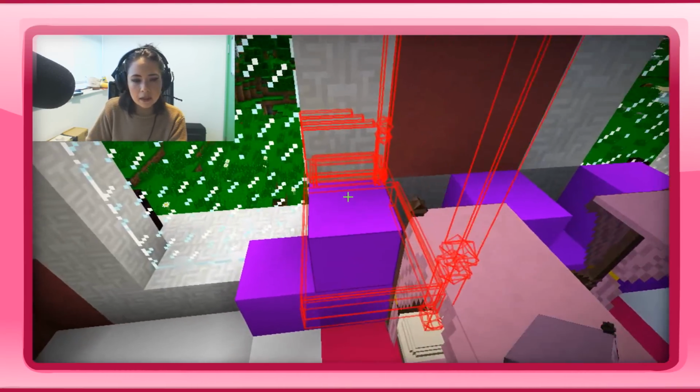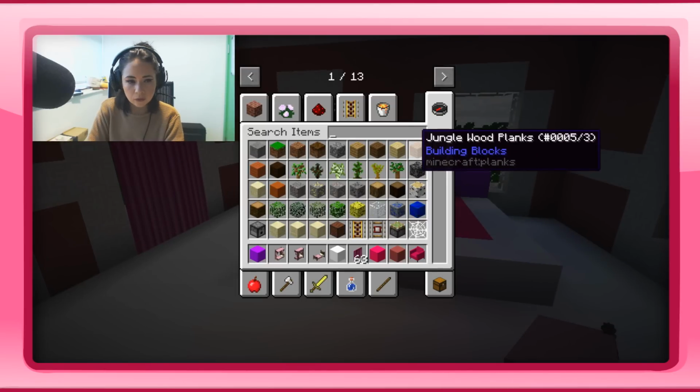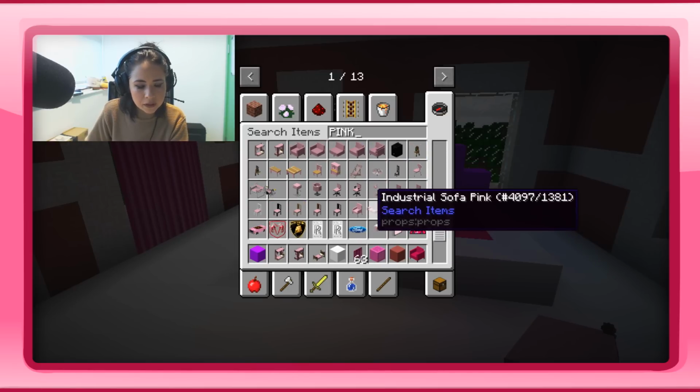Okay, maybe we can... Let's see. What else can we do for now? So we got our curtains. We got our bed going on. Maybe we can change the floor up a little bit. So we're going to just get some more pink. So I like this stuff here. And what else? Pink to be used before.